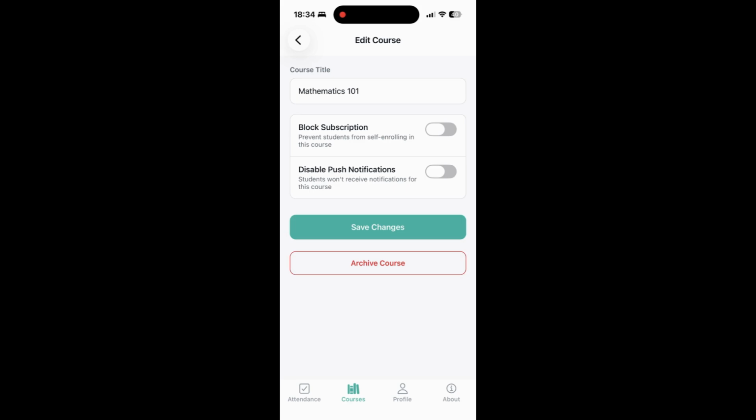So the first one is to block new subscriptions to the course. So if I block subscriptions, it won't allow anyone else to self-enroll to the course, because as we already saw, students can self-enroll by either scanning in, and they can also do this using a manual code. If you enable the setting, it will block them, and it won't allow any new students from self-enrolling into this course, which can be super useful because you can basically close the class list, and then no new students will be able to add themselves. Once everyone that needs to be enrolled is enrolled, you can prevent anyone new from adding themselves.